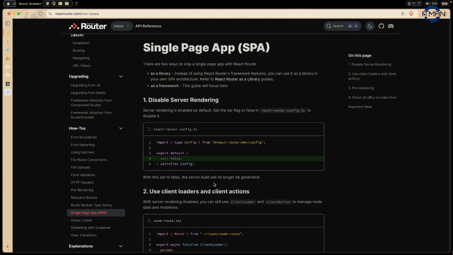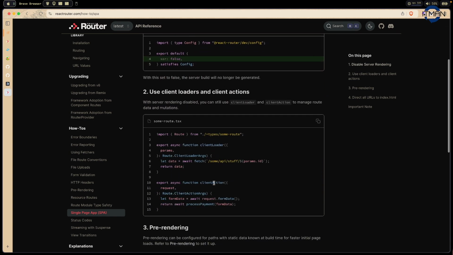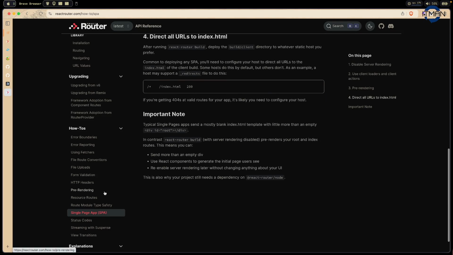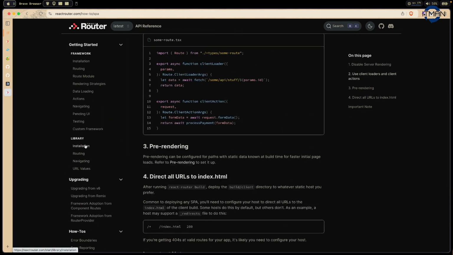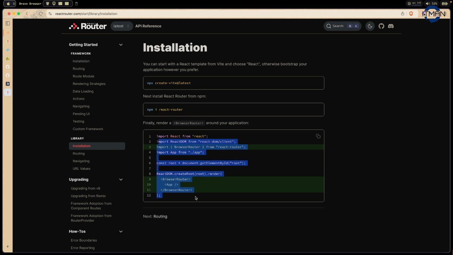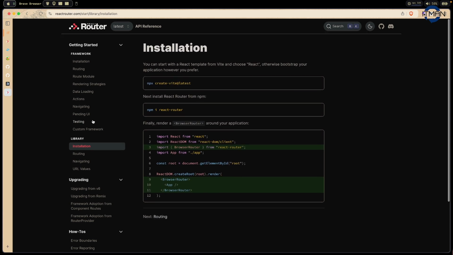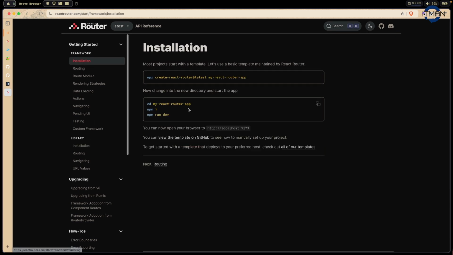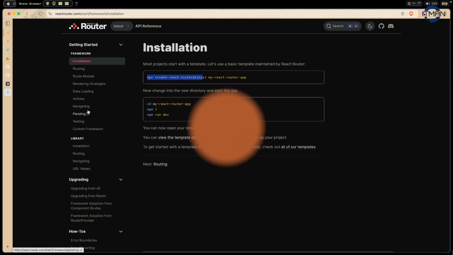Like the same case, if you already have something built and you want to migrate, this is the way you can migrate all the things to a single page. And they have different uses. If you go to the library, you go here, and it's just install. You create this application into the package, then just install that one. Or you go the framework way, so you can use this package to create it, follow along, and then it creates all the things, and you can navigate how it's working.